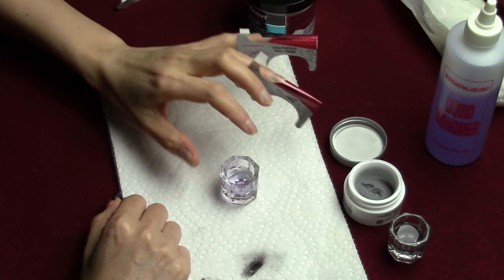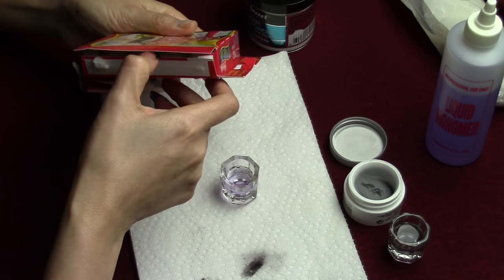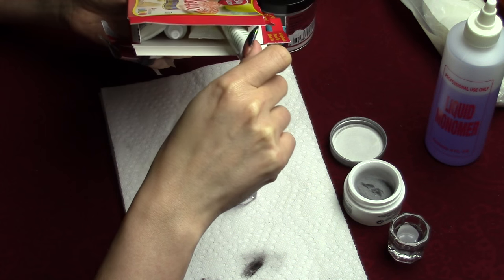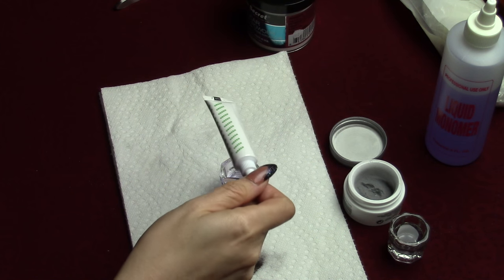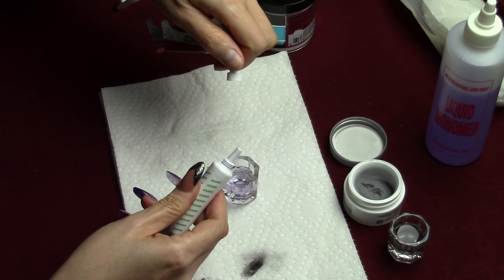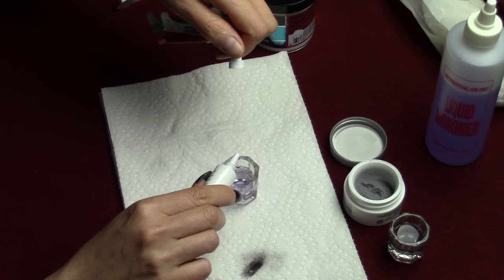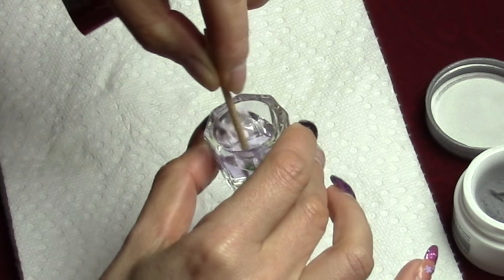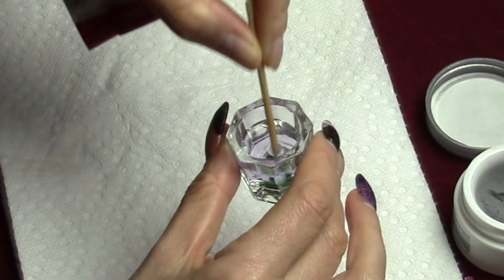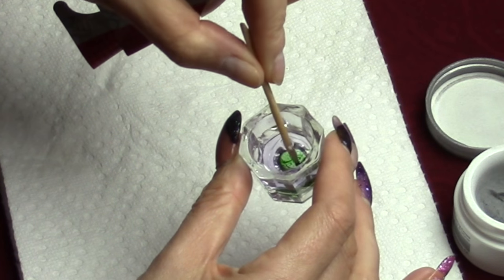Okay, so what should we try? Let's try one of these food colors. Let's try green. I've never done food color tint before, so we'll see what it does. I'm just gonna start with a little dollop. And I don't think food coloring is going to work because it's not spreading apart and dissolving in the monomer. It's kind of staying like a gel.